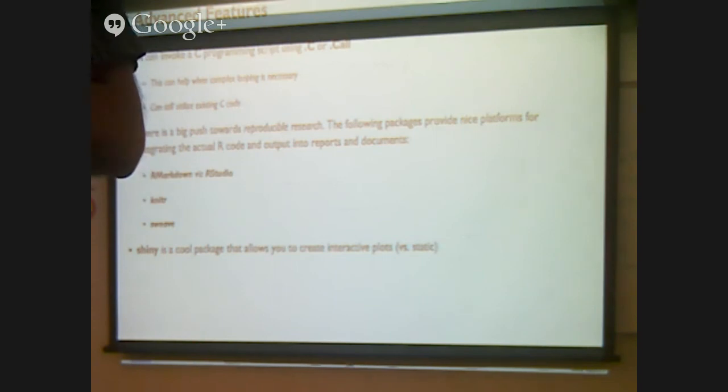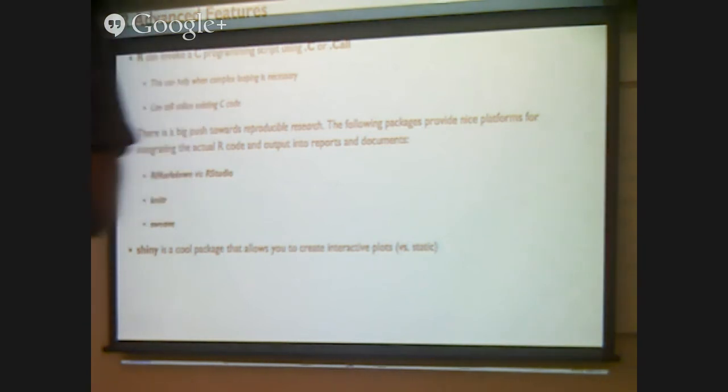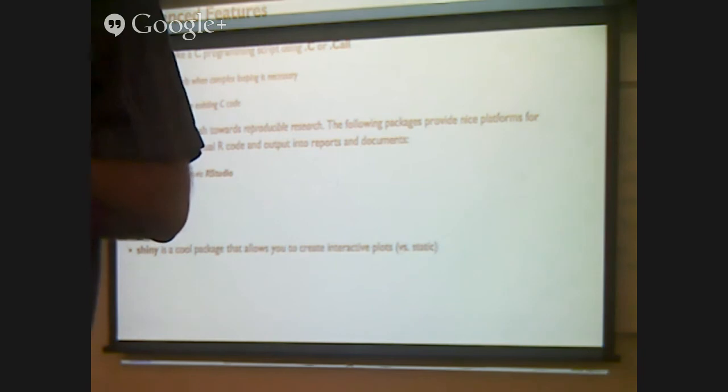Some advanced things in R that I wish I could talk about would be like talk 2 if I did it. You can invoke C scripts if you have them. I wrote my thesis using C scripts that I called from R. Why? Because they were available, and I didn't want to rewrite what was in the C scripts in R, so I used them. And again, C is much better at looping than R.